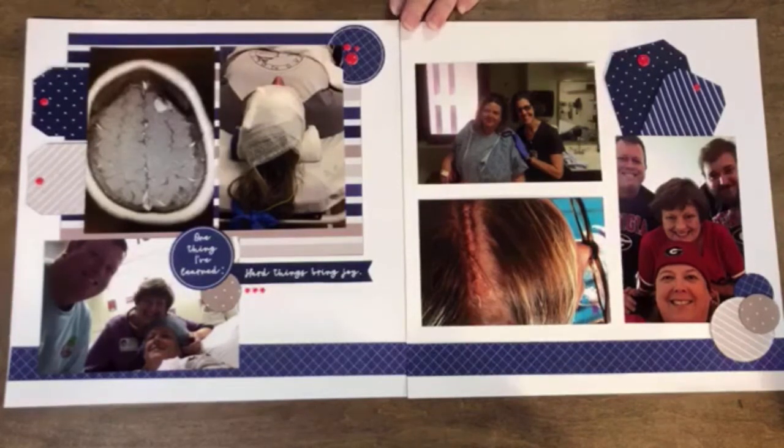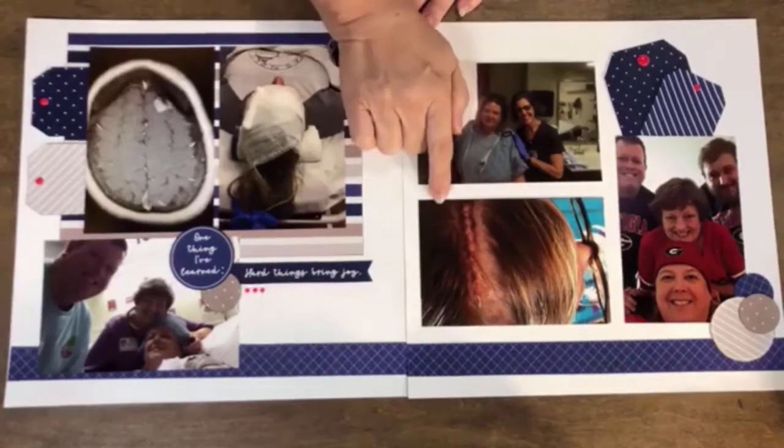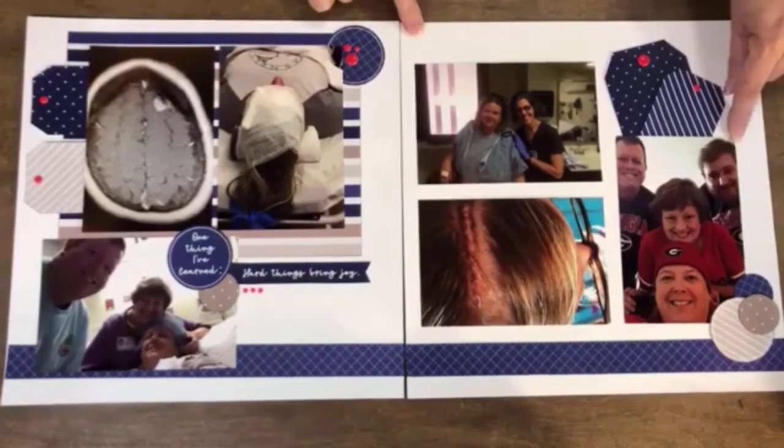If you're a believer in the crucifixion of Jesus, you know we preach about his scars. We believe in his scars and the power of what they show. Well, every single day that I wash my hair, I feel that scar, and I'm reminded just how blessed I am to be here. And y'all, I ended this picture here.